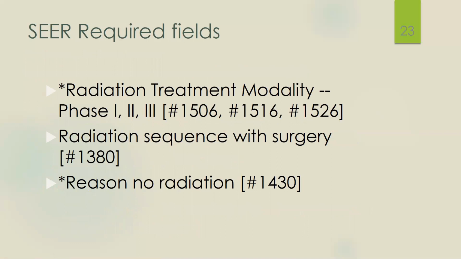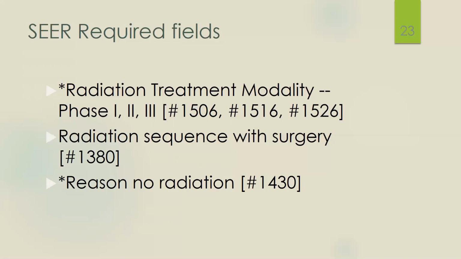The phases for radiation are collected by SEER. These data items identify the radiation modality administered during the first, second, and third phase, respectively, of radiation treatment delivered during the first course of treatment. So all three phases are considered first course therapy. The modality reflects whether a treatment was external beam, brachytherapy, radioisotope, or other combined modalities.